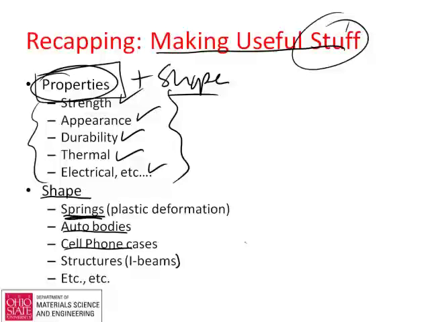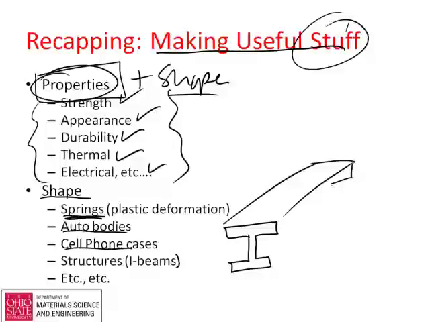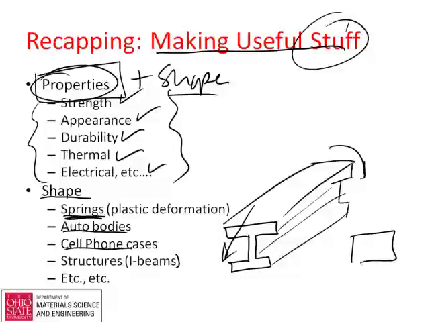Structures, we like I-beams because if you take an I-beam shape, make it long this way, you actually at fairly low weight end up with very stiff response to moments this way with modest weight on the beam, much more efficient than if you were to have just a plain old block. That's why we use I-beams. Lots and lots of examples of that. And properties plus shape really gives you manufacturing.